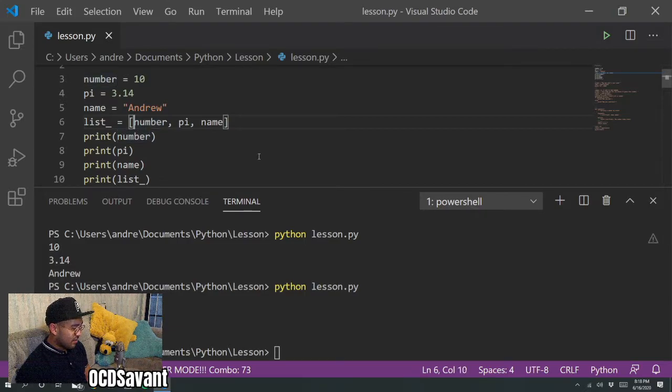But yeah, you can put anything in this list. Back when I was programming in C++, you could only have a list of certain types, like a list with only integers in it or only floats. I don't know how far they've gotten. C++ has evolved so far, I don't even know what they're doing anymore. But that is a list.